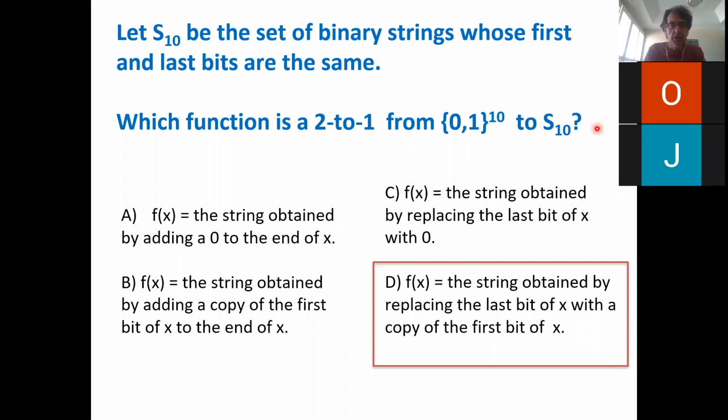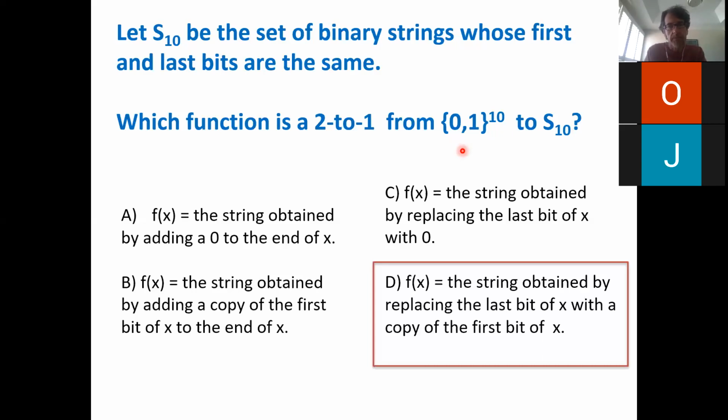So that function is a 2-to-1 function, and the number of elements here is 2 to the 10. Because it's a 2-to-1 function, I take 2 to the 10 over 2, and I get the number of elements here, which is 2 to the 9, right? Which I just counted using the bijection rule by looking at 9-digit strings. But I can squeeze my eyes and think of this as a case of the 2-to-1 rule.